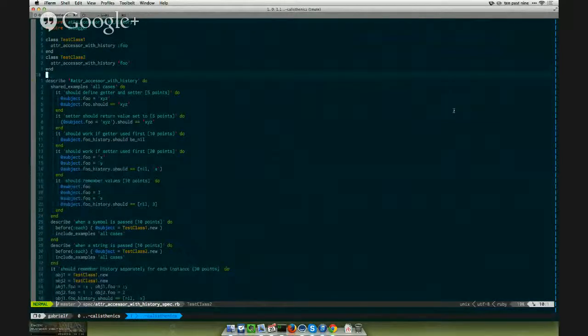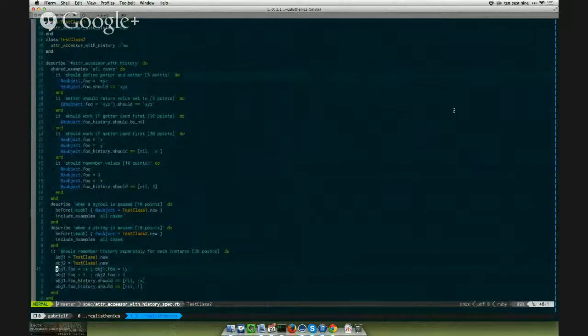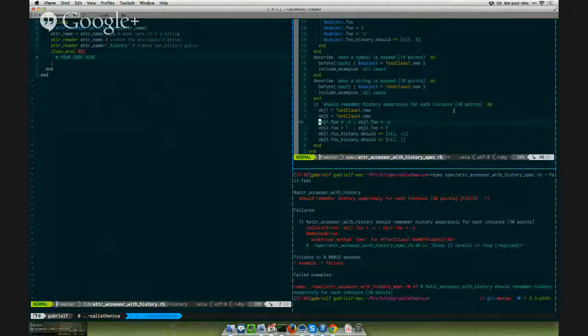So which test was it failing on? It was failing on line 46 of the spec. 46. Yeah. It looks like it does them out of order. Object foo. Okay, cool. I don't understand that whole RSpec, how it's working, why it's on the last one, but I understand what it's trying to do.